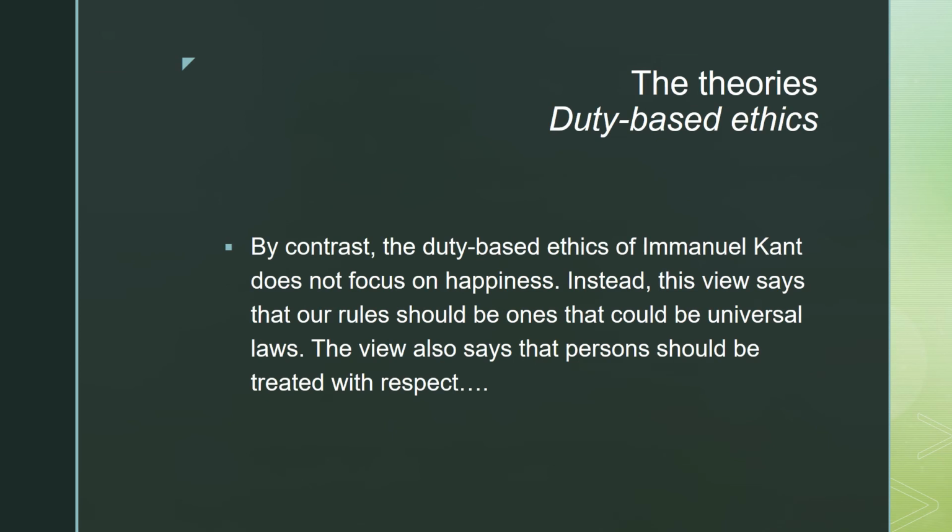By contrast, the duty-based ethics of Kant does not focus on happiness, and instead it says this, and this is just me laying out what the Kantian duty-based ethics says, and then again there's more to say here. How does it apply to the issue of robot rights? And that's what will be discussed in what follows.